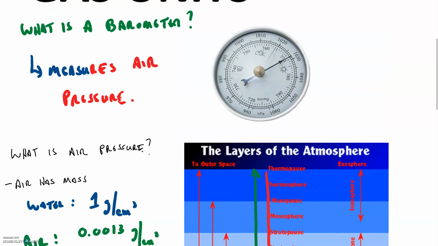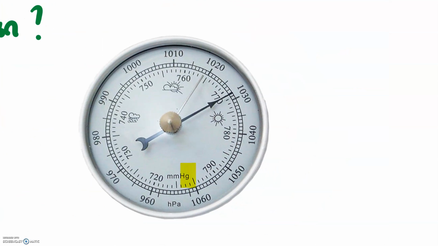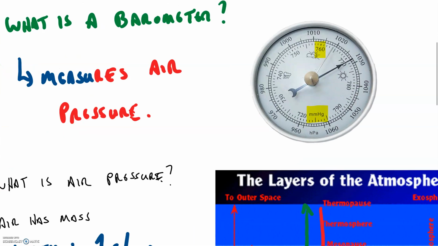Now, if we go back up to this first picture and zoom in, check it out. This barometer is actually measuring the air pressure of wherever you're at in millimeters of mercury. And it's currently reading a little higher than that. And of course, those are weather phenomena, and we won't get into that. But here is our 760, which would be normal sea level air pressure. And here's a little sunny day icon that kind of tells you that, you know, everything's all right around there. And so we'll leave it at that.